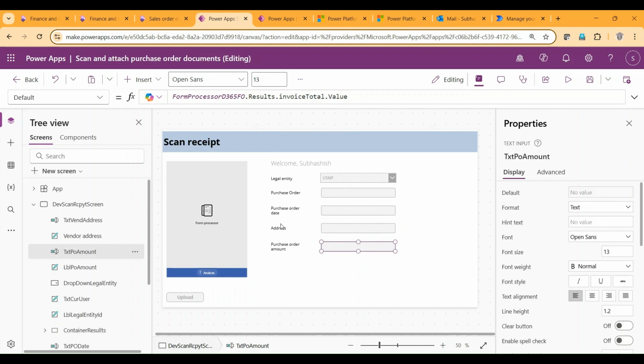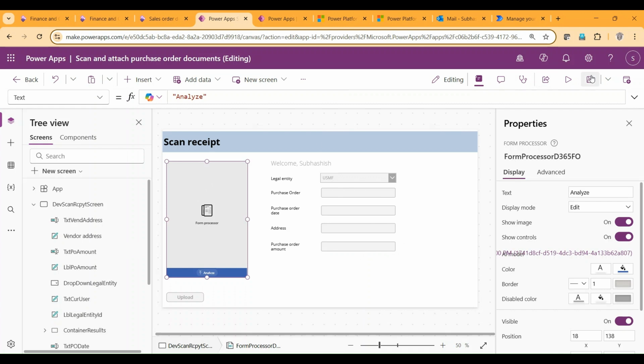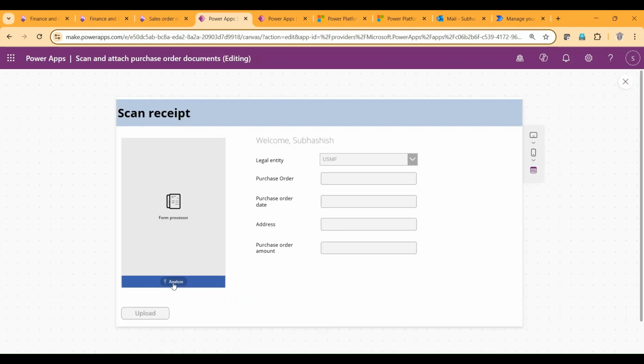Like that, actually, I'm getting the values of this from this control. So let me run this quickly and try to upload a purchase order. This is a purchase order docket which I have created and kept handy, and I'm uploading this. It's going to take a while to read the content. Once this is done, it shows all these values, like the purchase order number, the date, and the other fields.